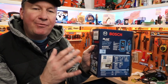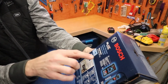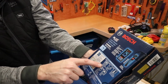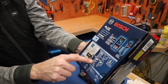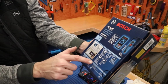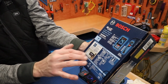In my videos, I always like to look at the box because there's always some key information on there where they say it better than I can say it. So let's take a quick look at some of the items to mention. All right, digital viewfinder, color flip display, has the magnification. It does have real-time measuring. So this is IP54, so it's dust and water protection. So it's not something you can take underwater with you, but if it starts sprinkling outside or raining, you don't have to freak out that it's gonna melt this thing.